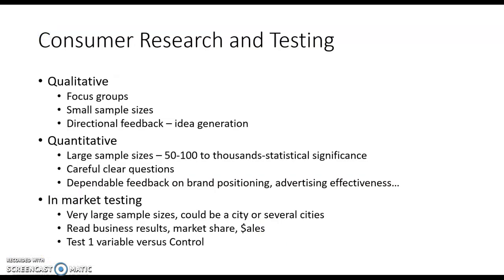Okay. So we've talked about qualitative and quantitative. We talked a little bit about in-market testing, which is what P&G does a lot of. By the way, another way to do in-market testing, I would ask you to think to yourselves: how did Twitter test whether they can increase the amount of characters that they would allow? How do they do an in-market test? Was it expensive?